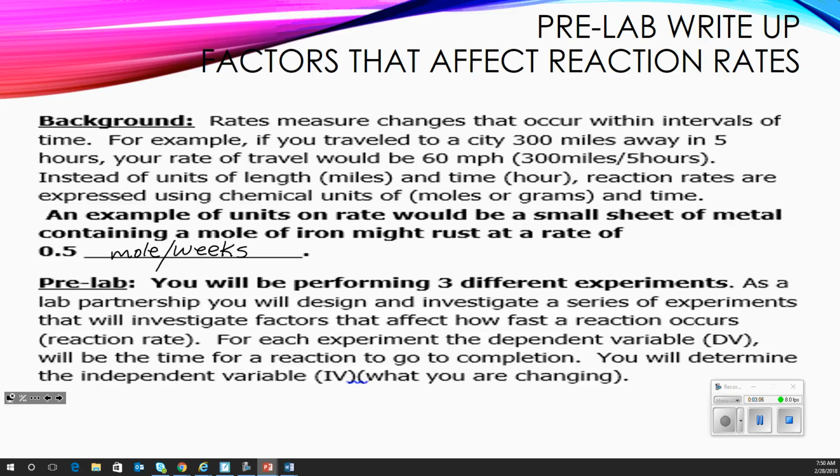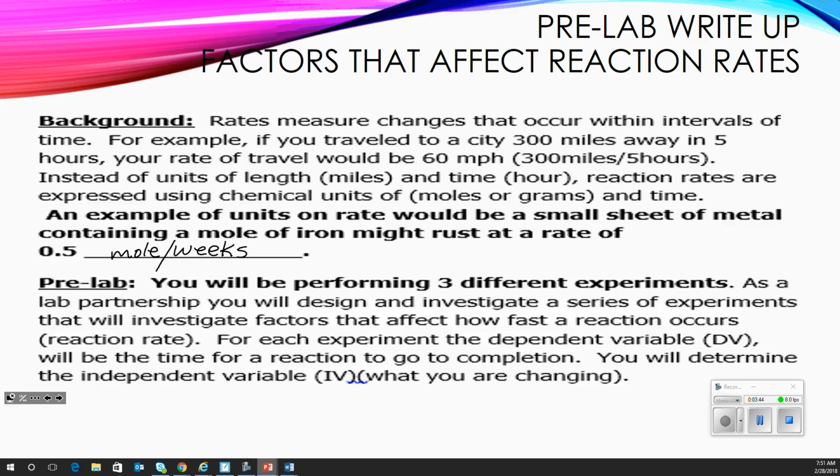So what you're going to be doing is you and your partner, and luckily all partners are here except the 2 that aren't here are partners, so they'll have to do it when they get back. You'll be performing 3 different experiments. You get to decide as your partnership what experiment you're going to test what on. We're going to do particle size, concentration, and temperature. Okay? I'm going to show you the experiments. I'm going to let you talk with your partners, and you're going to decide, and then you're going to write it up. Okay? So for each experiment, you need to have a dependent variable and an independent variable.